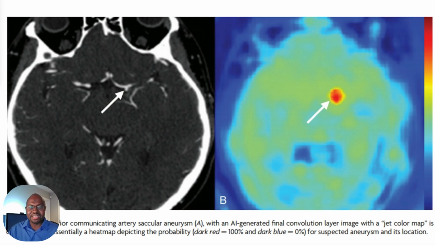What it does in the background, which I don't understand all the details because it's proprietary, is look at where it thinks there is an aneurysm and assign almost a probability to that location. So it generates a heat map along the slice where it thinks the aneurysm is. As you can see on figure B, the heat map it generated for us shows the hot spot closer to the left PCOM region where it thinks there is an aneurysm. The red spot means almost a 100% probability that there's an aneurysm, and the blue spot means there's almost 0% probability.